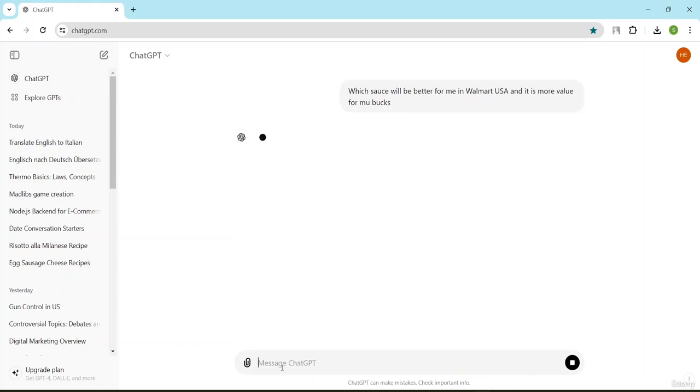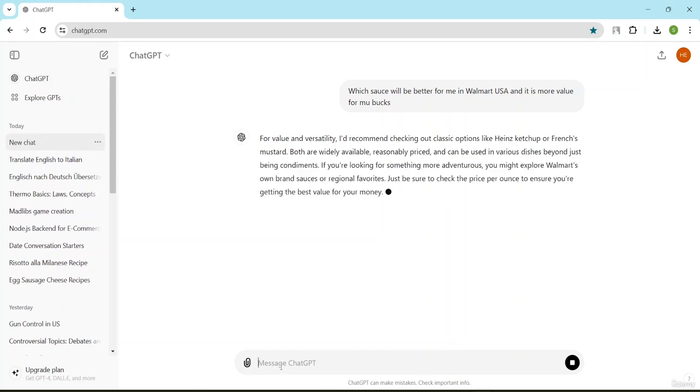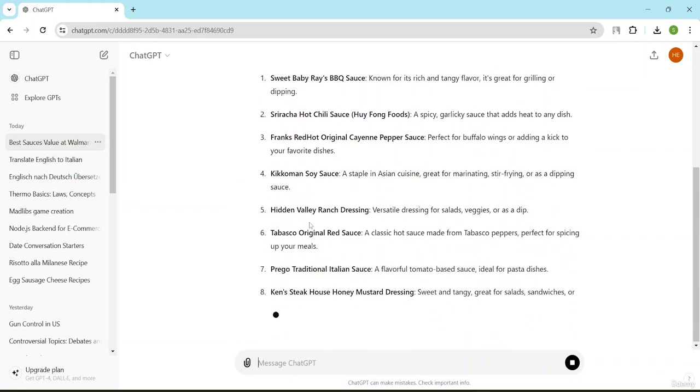If you just type this down, you will be able to get suggestions. Suggest me some sauces of different brands. If you just type this down, here you can see the results.